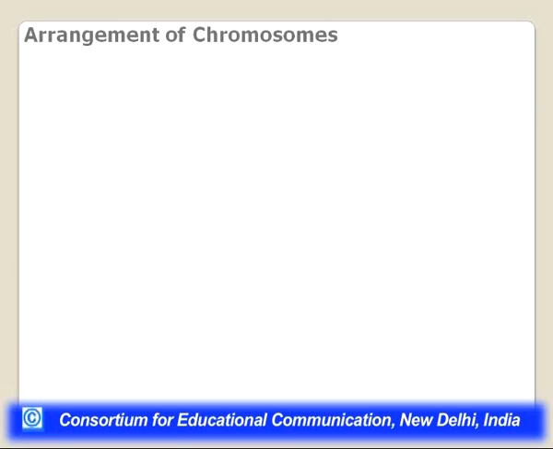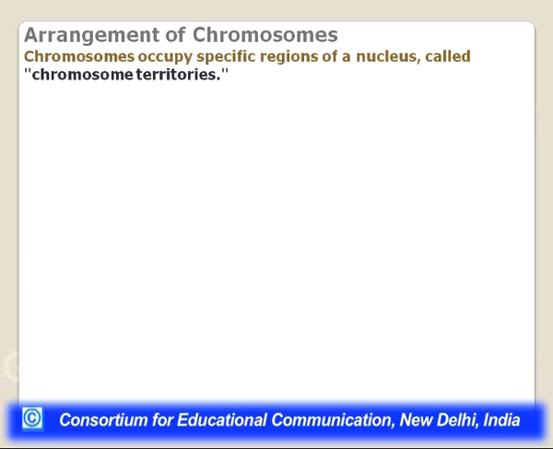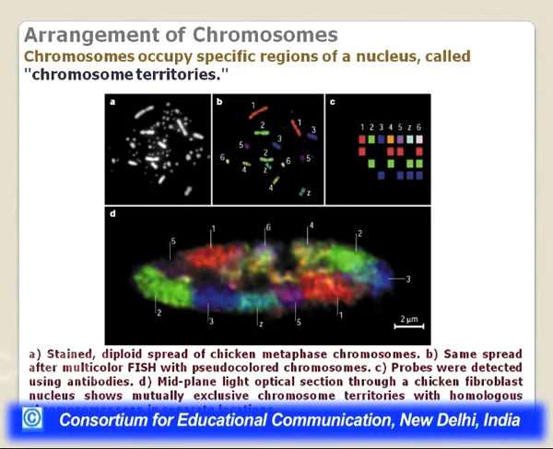Another aspect when we look at the interphase nuclei is how they are arranged. The chromosomes occupy specific regions of a nucleus. This spaghetti is not tangled randomly. It's not like one loop and another loop are all tangled around in the interphase nucleus, and later on they somehow get detangled and become chromosome number 1, 2, 3, 4. It is not. At interphase also, the chromatin fibers occupy specific regions which are called chromosome territories.